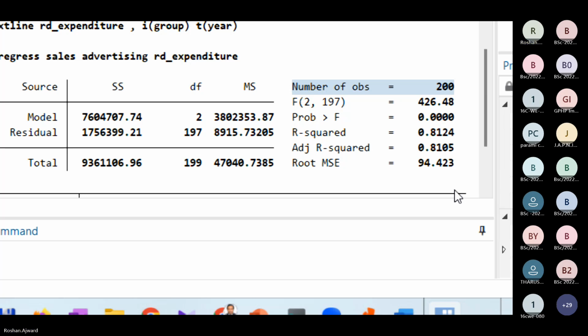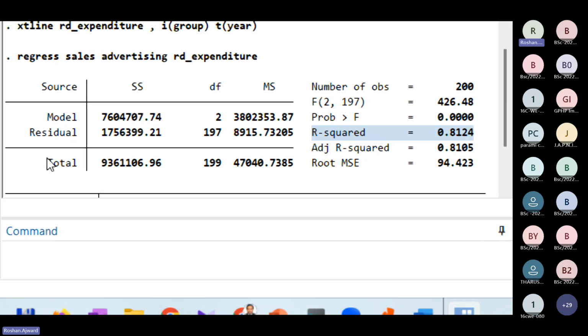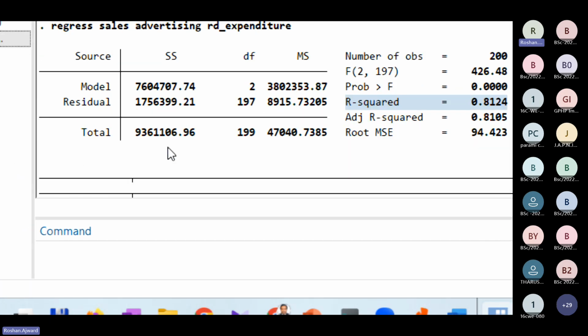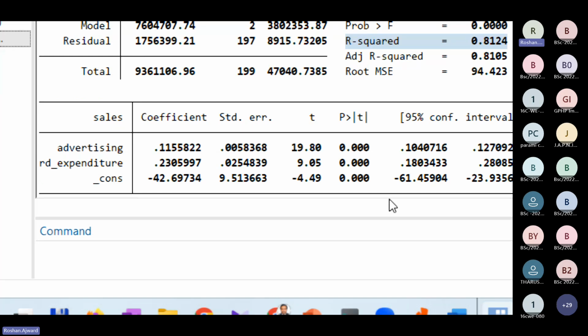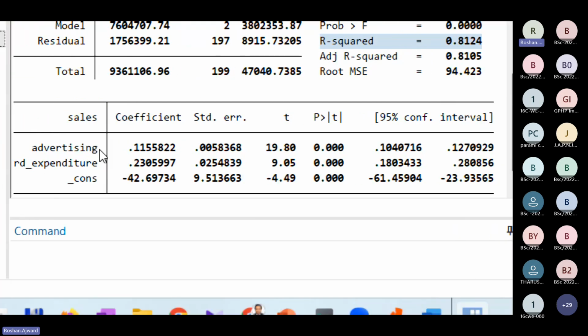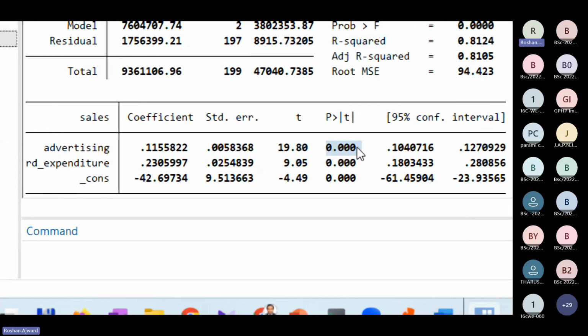No, it's not. However, the R squared is 81.24%. That's good. The explanatory power of the two independent variables is that 81%. And you can see in the coefficient table, advertising is a significant predictor. It has a significant positive impact on sales.